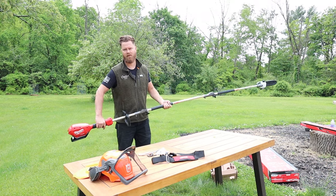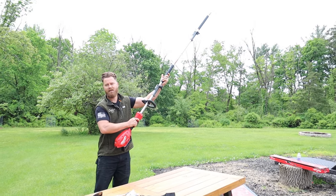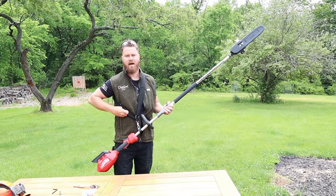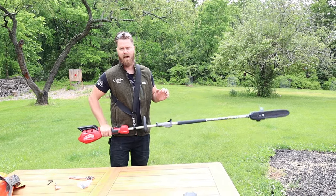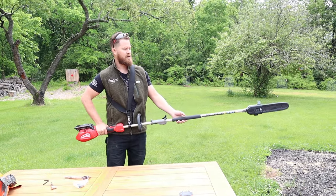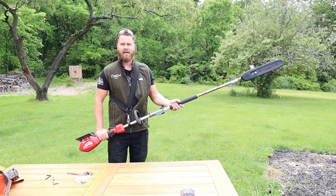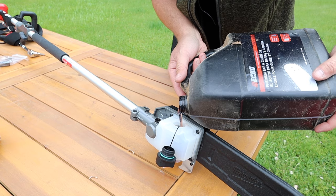The negative here being that with your arms fully extended it's not terribly heavy, however it is going to be a quick time before you need a break. You definitely want to make sure that you have your strap on because it's going to be able to make it so you can make use of the angular motion to actually decrease the amount of weight you're using with your arm, so this is definitely going to make it easier for you to make those cuts especially with the extended piece of up to 10 feet.